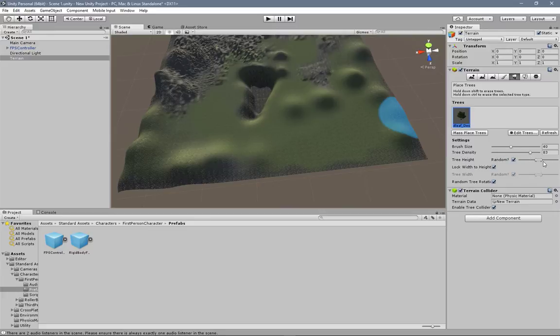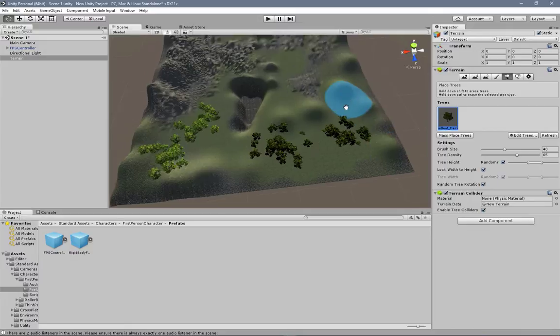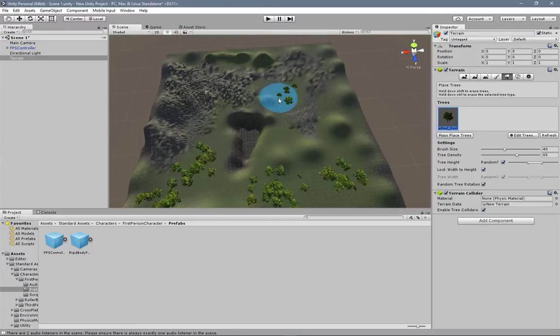The other thing that I like to do is I like to randomize my tree height a lot, you know, a little shorter, a little bit higher. I like to kind of let them go. You also can increase the random tree rotation, which really helps. That way they look a little different. So when you're standing there, you're not looking at 10 trees that are all facing you exactly the same way and are identical trees. And that's really high density, so we're going to take the density down a lot, and just kind of have a few trees sprinkled out amongst here, like that.